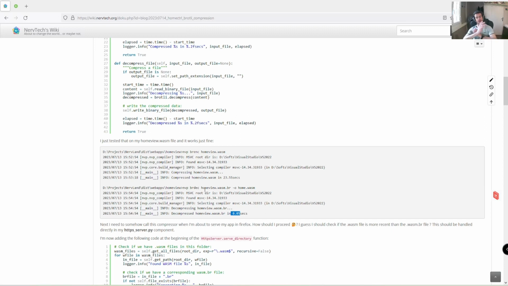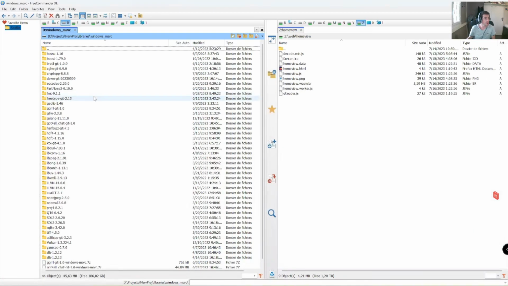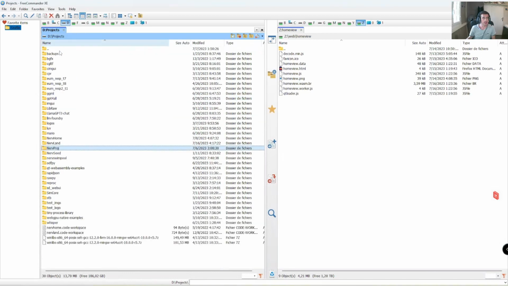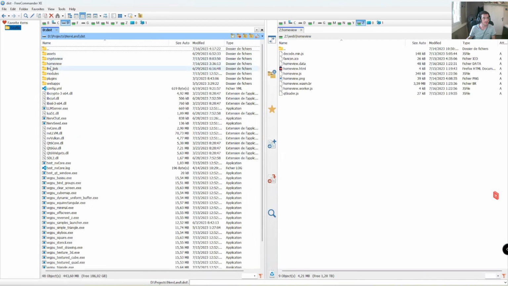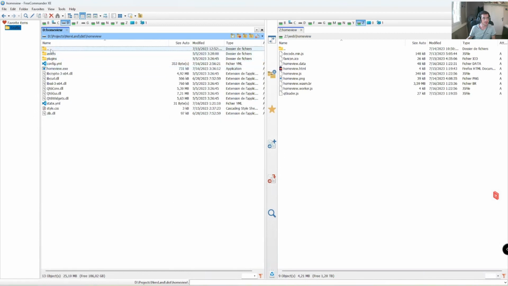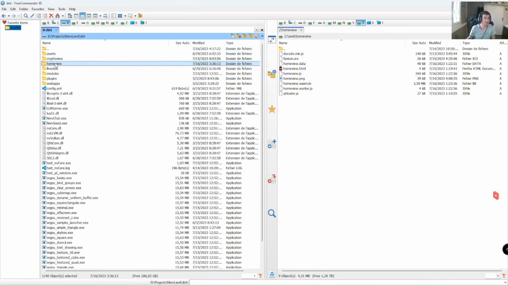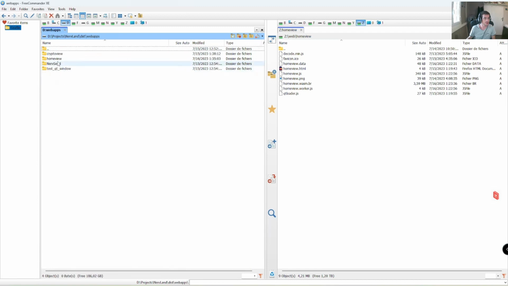Next, the thing is, I'm going to build this WASM file, the Unveil WASM file, every time I do an update and a compilation of the Unveil project. No, not this one. This is the desktop version, so not where we want to go.